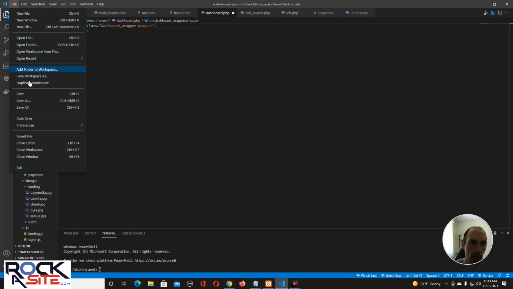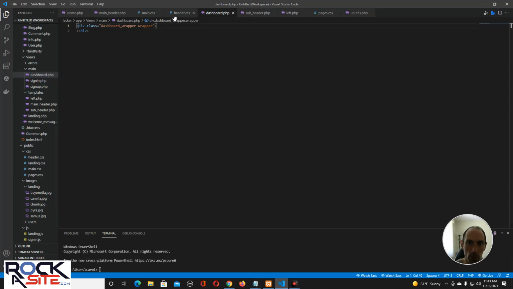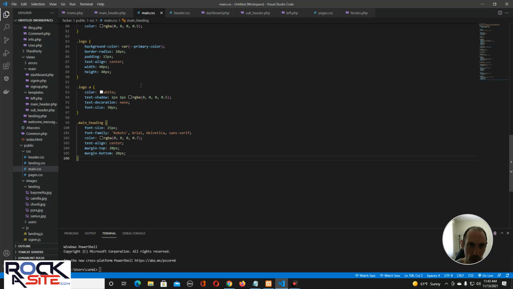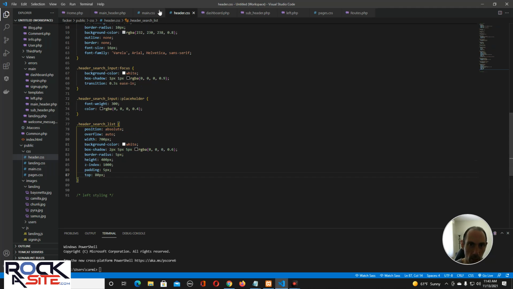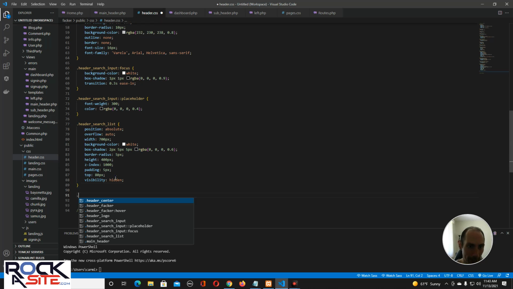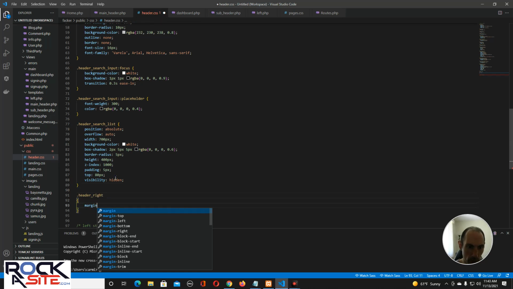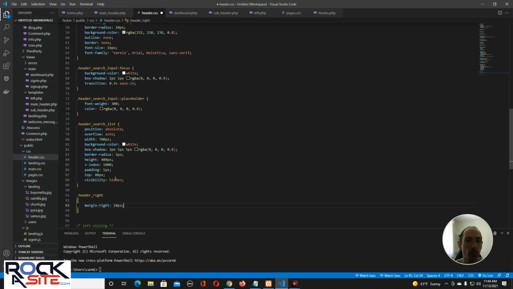And with that, on load, when we set this up, this is going to be visibility hidden. There we go. So now it's time for the right side. Header right. And I think the header right margin right has to be at least 10 pixels. And we're going to give it a width of 150 pixels, I would expect.